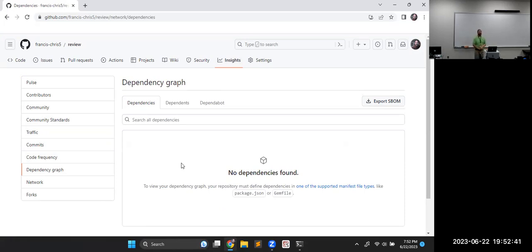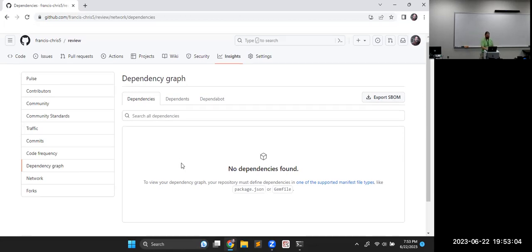It's like a ship manifest, right? It tells the captain everything that's on their boat and why it's on their boat. We need to do that for software development projects, and you're using those MIDI libraries. So anybody that downloads and tries to run your project, we want to have all those MIDI libraries installed by default. So I'll show you how to do that. It's really, really easy. It's mostly automated.